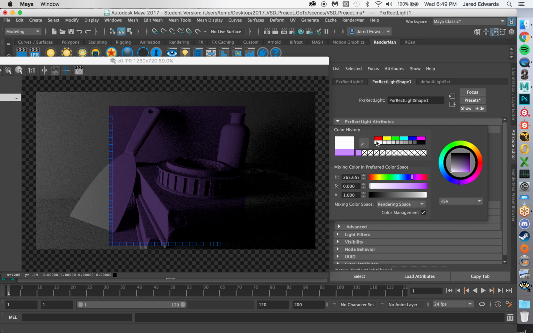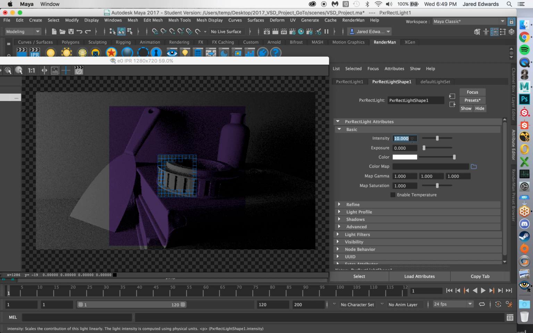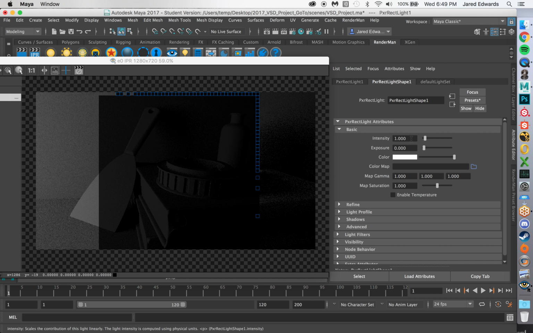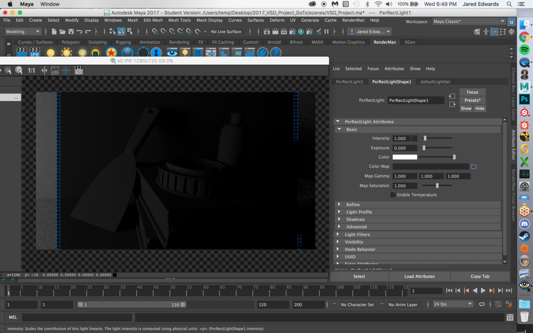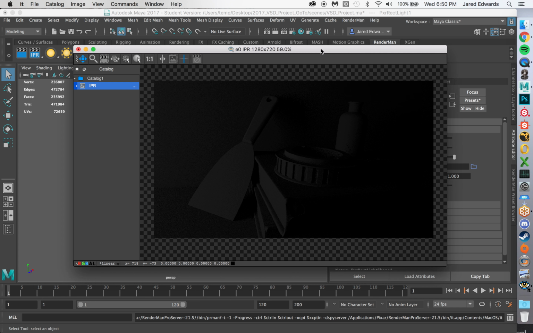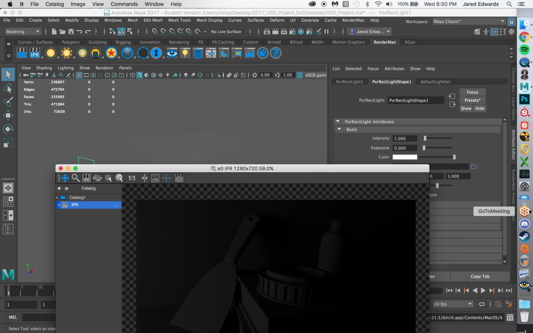There are going to be a few little caveats that pop up where it clearly doesn't update, like if you add a new piece of geometry or a new texture to something. But if you ever feel like the IPR isn't updating, it's really not a big deal. Just hit escape or hit that little cancel render button, right click, redo it, and see if it works. There are a few times where you will restart it from scratch, but that's a pretty typical thing with a renderer. But for the most part, it does update.